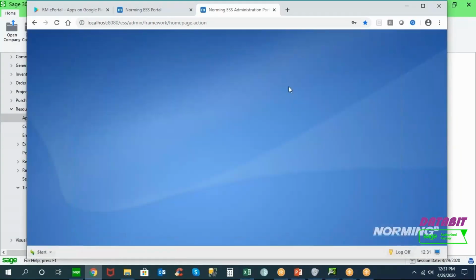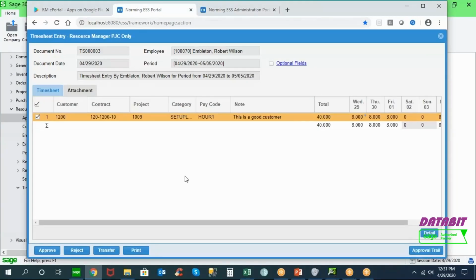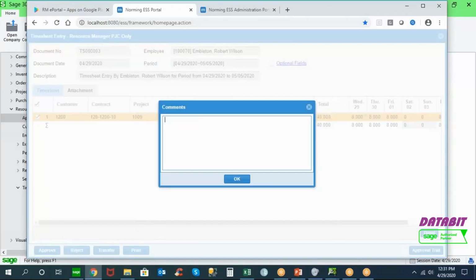So just wanted to highlight that very quickly as another way of ensuring that there's proper flow through of these documents in the system. So I'm going to go ahead and approve, say OK.